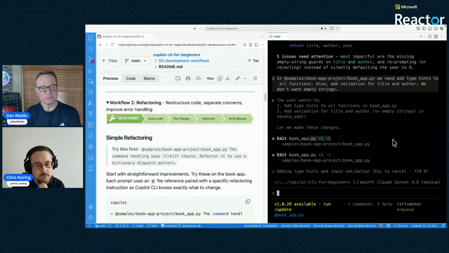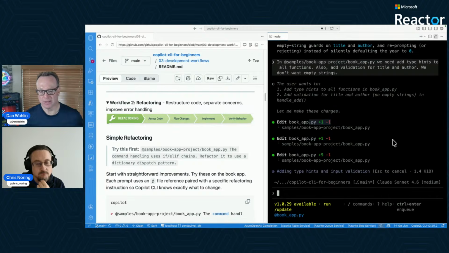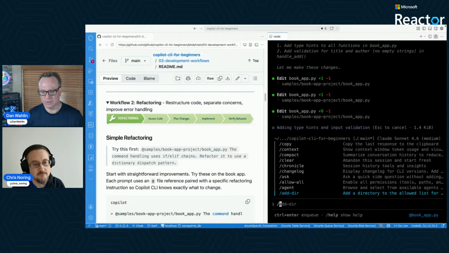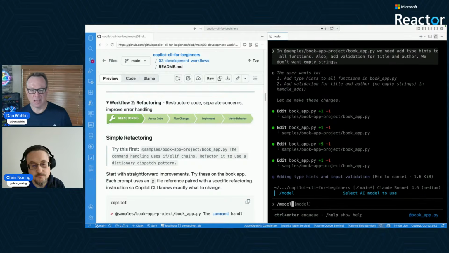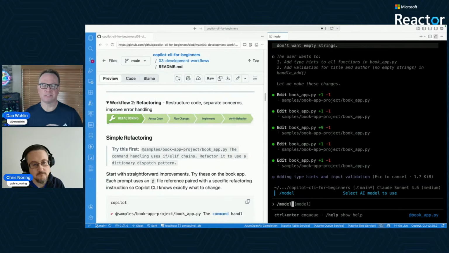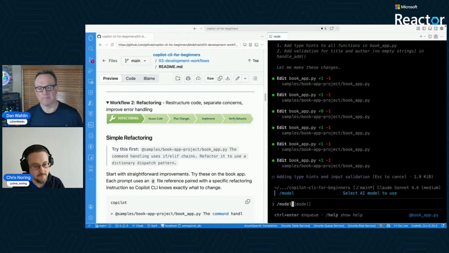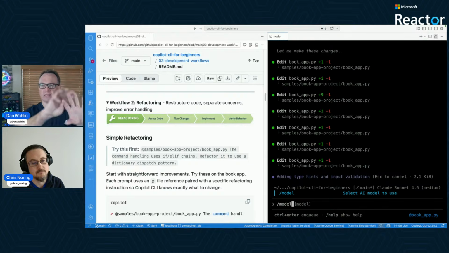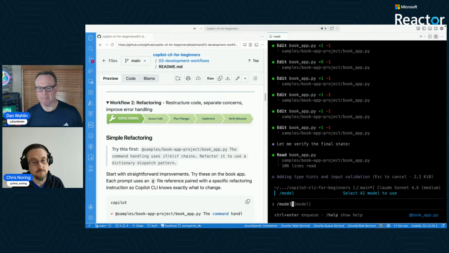Now, while this is going, I want to cover a couple things from yesterday that also apply here. So recall that you can go in and do model, and there are cases where I might change it. For example, lately, and this is very subjective, I found that GPT-5.4 has helped me a little bit more, if I'm doing front end layout visual stuff. I found that it's actually really good at that. In fact, I kind of like it better than Opus in some cases. Now, you can try both.